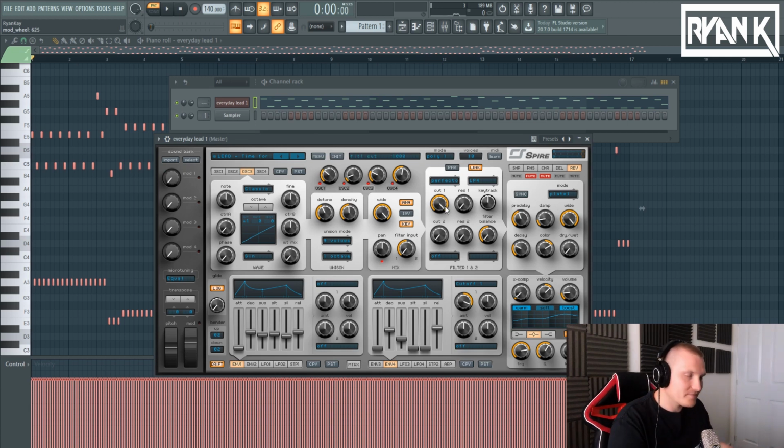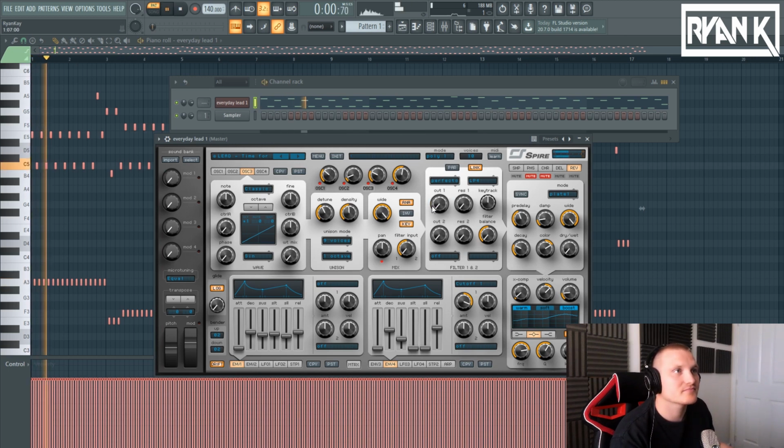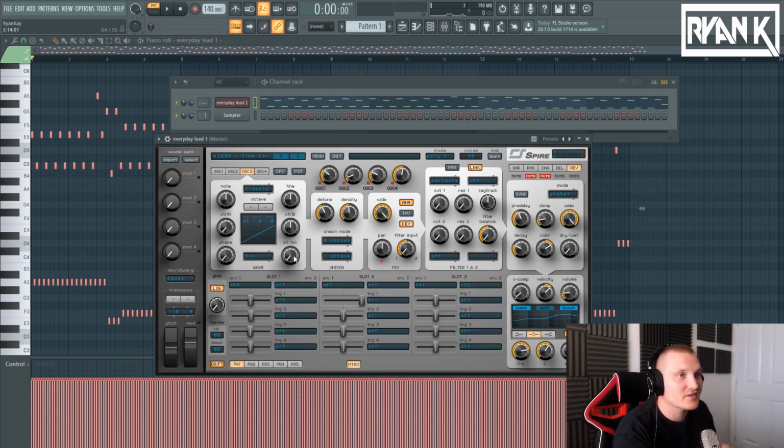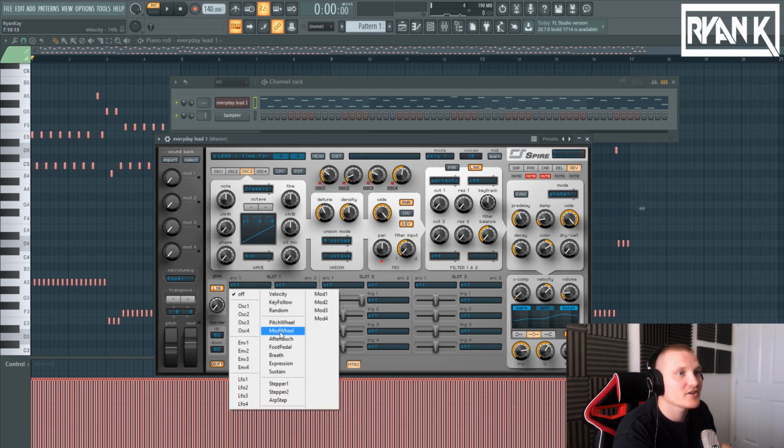Like I say, normally you could just turn up the cutoff like this in the synth. But today I wanted to increase many different parameters at the same time. We're going to go down to the matrix. So this is where you can route all of the different things, okay? So the source is going to be the modulation wheel.